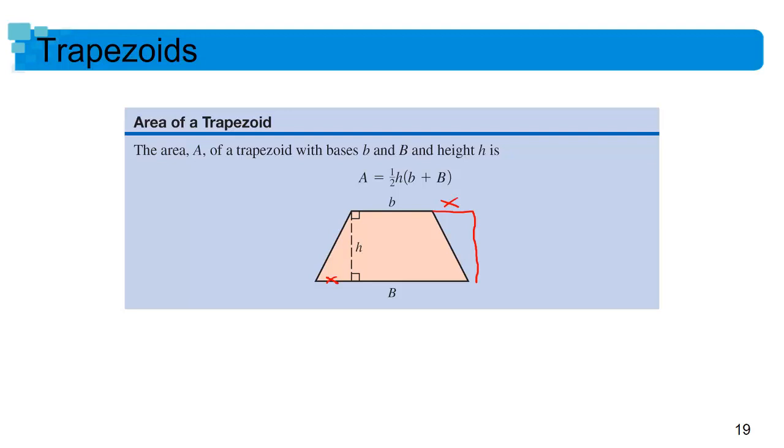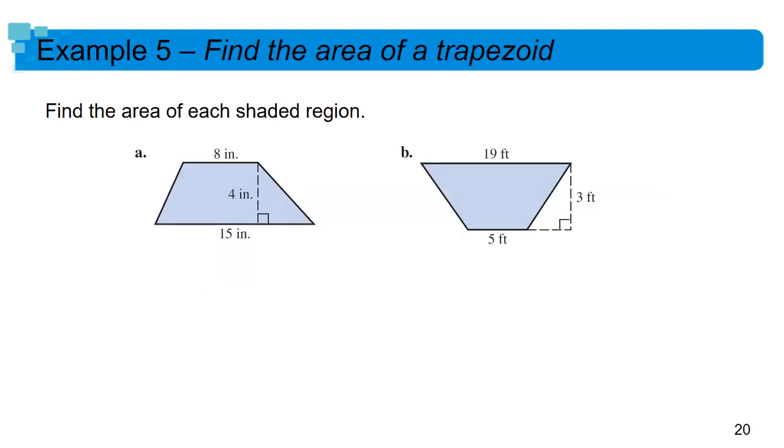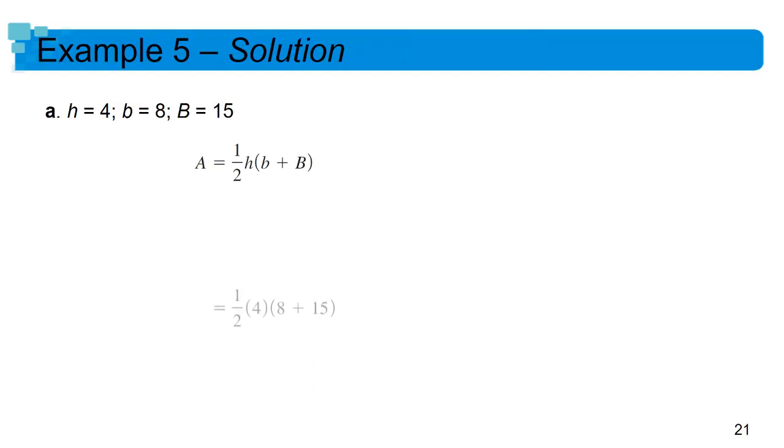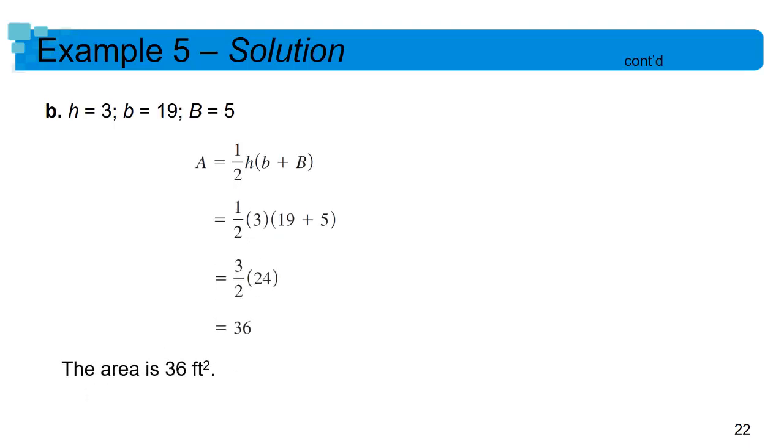So it's kind of like an amalgam. It's kind of like a marriage between the standard old rectangle formula and the triangle formula. All right, so we can find these areas. Again, I'm going to go through them pretty quick because you can pause if you want to. These are pretty basic, just slapping some numbers into a fairly easy formula.